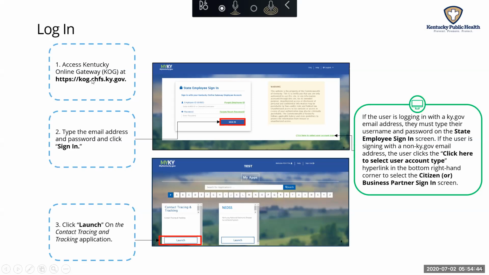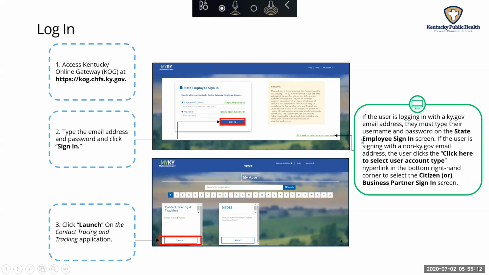So type this again into your Chrome or Firefox browser. And once you do, you will land on this landing page titled Sign In. Users then will type their email address and password that they've created for the Kentucky Online Gateway, also known as COG. They type their email address and password and then click Sign In.